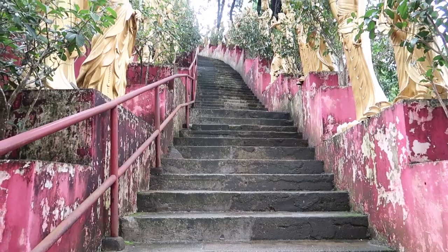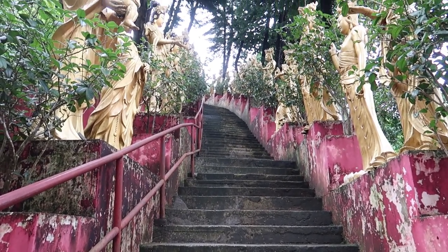There isn't a lot of signposting here, we're not entirely sure what everything is. But you walk around, it's really quiet here. I expected there to be lots and lots more people. I don't know if that's just because it's still raining, or if we're here in low season. We seem to be in every country in low season at the moment. But I think we're pretty much done here. Yep. We're going to make our way down.